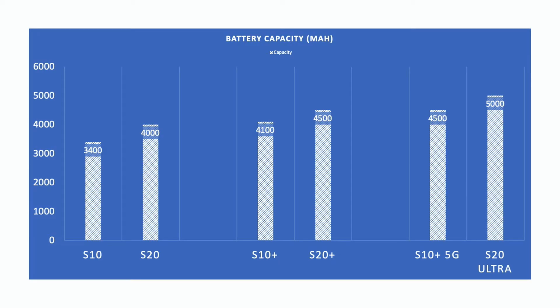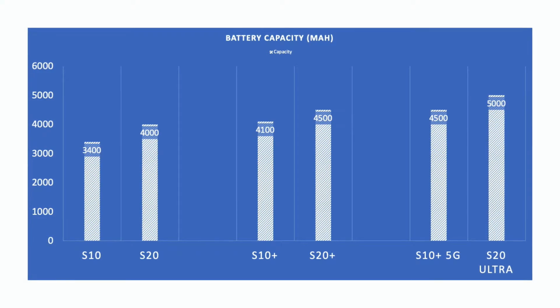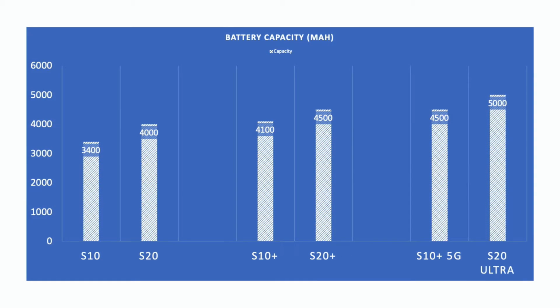Now, one of my favorite spec bumps has to be the battery. So the battery has gone up significantly. So let me just say the battery for this and compare it to last year. So the base S20 has a 4,000 milliamp hour battery. The S10, last year's comparable version, had a 3,400 milliamp hour battery.